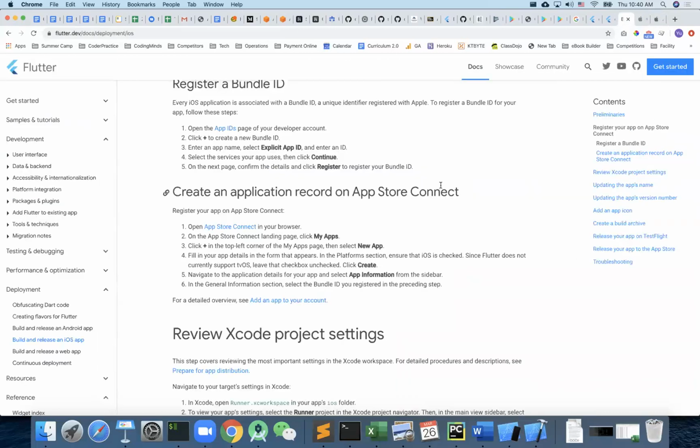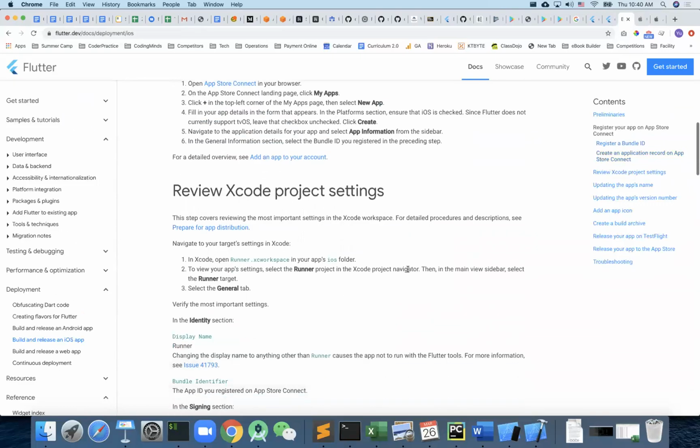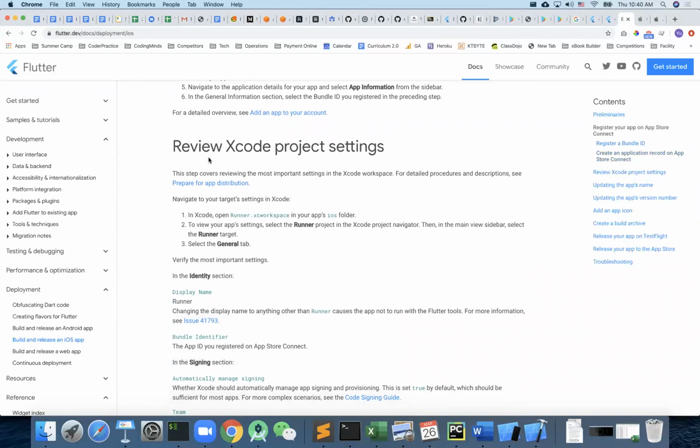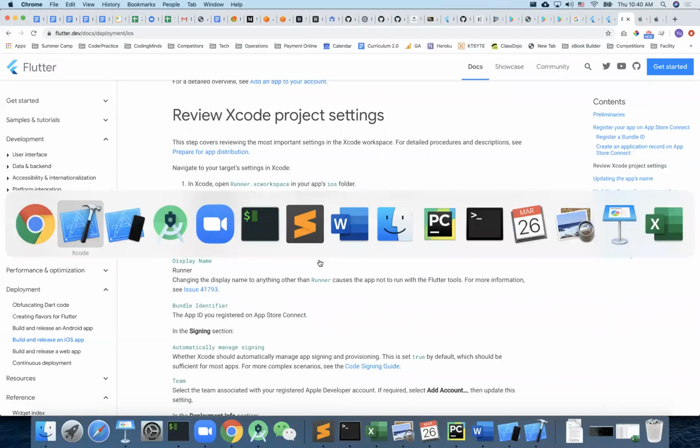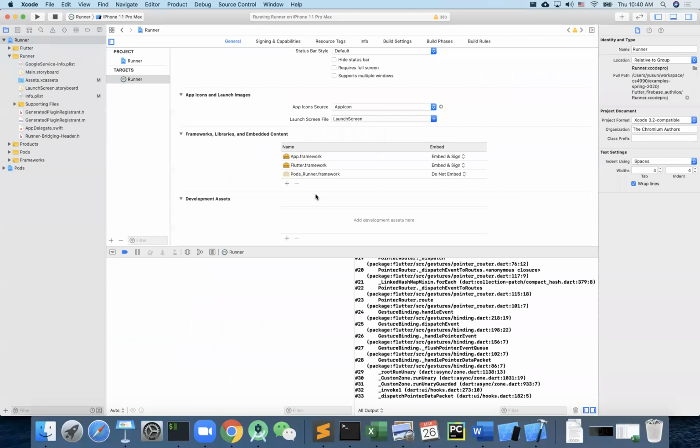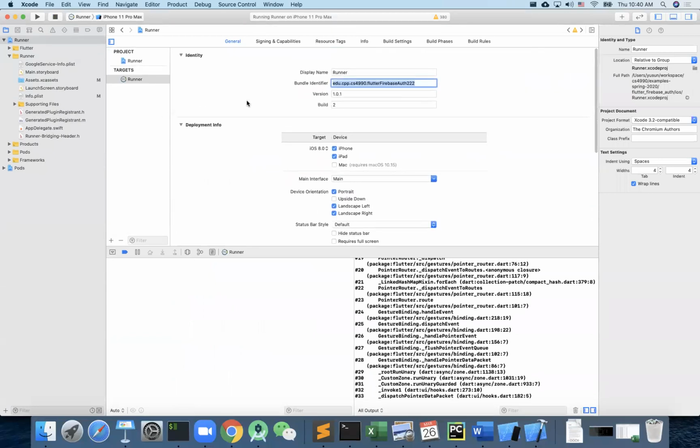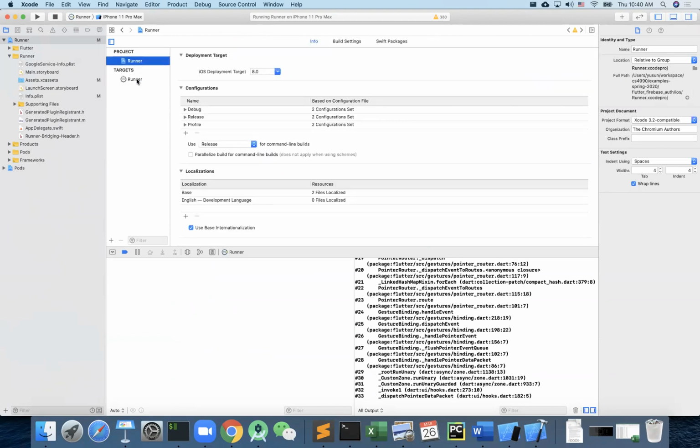Now, again, let's follow the tutorial here. Add the app and then choose this one. This is finished, we already did that, okay? And now it asks you to go back to review the Xcode project settings. And so right here, look at the name, okay? All right, so they're talking about this part here. You just need to look at this one if you don't have a Mac. Don't worry. I just want to give you some ideas on the difference between the two processes.